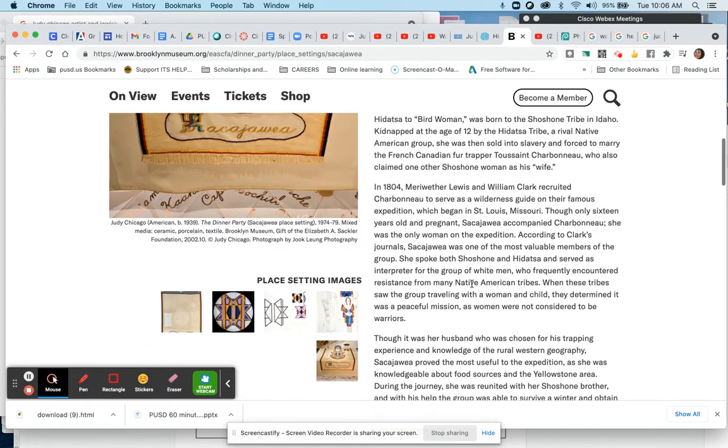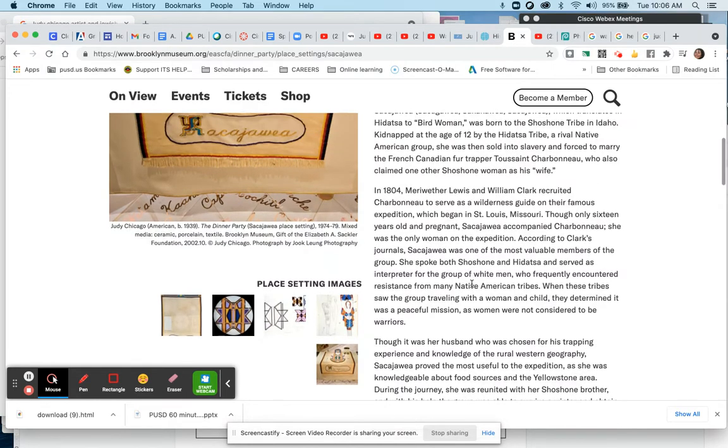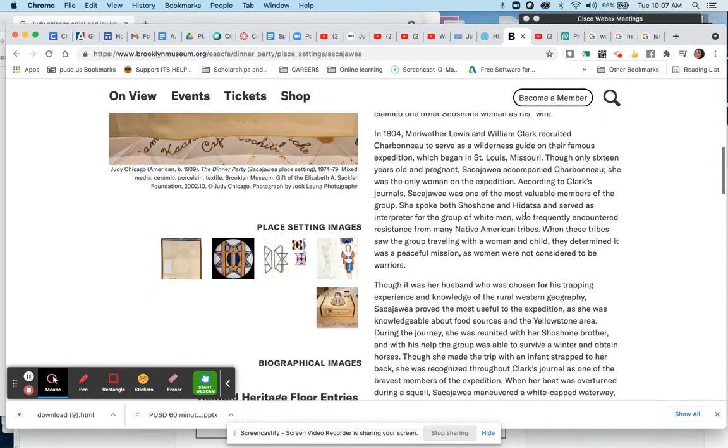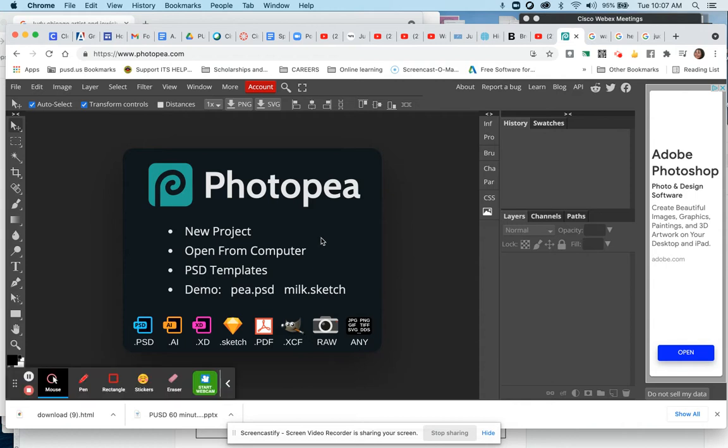And underneath they had buckskin and like 40,000 beads. It's hard to see in this image, but these are beads. And the colors mean something, the fabric means something. Her name, Sacagawea, had to do with a bird, and so they even have a bird in the letter S. So, but for your project, I'd like you to have a background and something inside of a circle. So we're going to work with Photopea in this project.